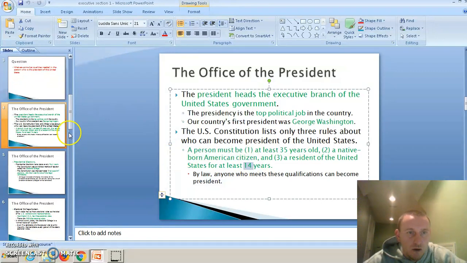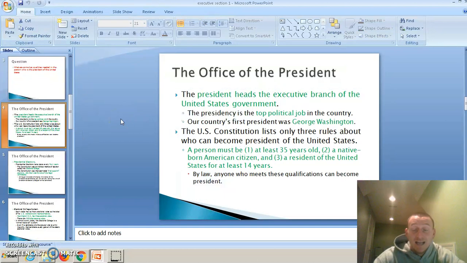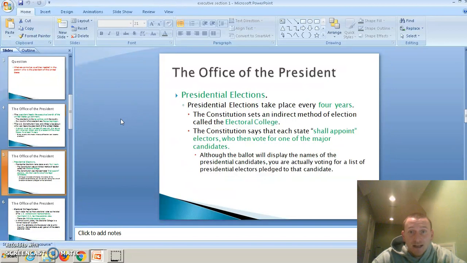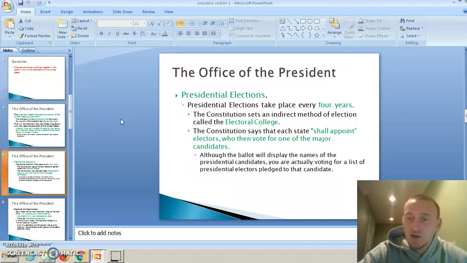All right. Now we're rolling. Just remember those numbers. Pound them in your head. You got to remember them. They will all be on your test. When the president is elected, he will serve for 4 years. If you remember the Senate, it serves for 6. The House of Representatives serves for 2. Your president serves for 4.